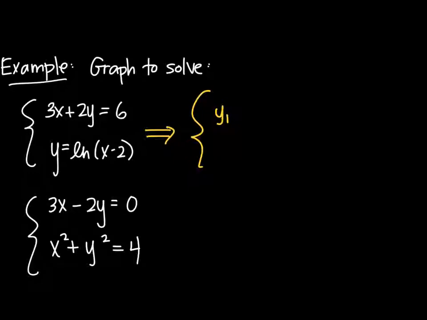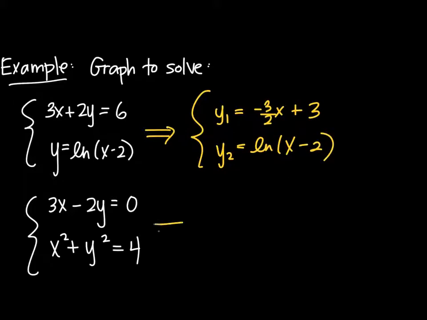So in this equation, y1 by itself would turn out to be negative 3 over 2x plus 3. When I get y by itself, you should know how to do getting y by itself. Is it okay if I had 3 minus 3 over 2x? Not over 2x. You can have 2 and then times that. You can have 3 minus 3x all over 2. Right, and then y2 would be ln x minus 2.